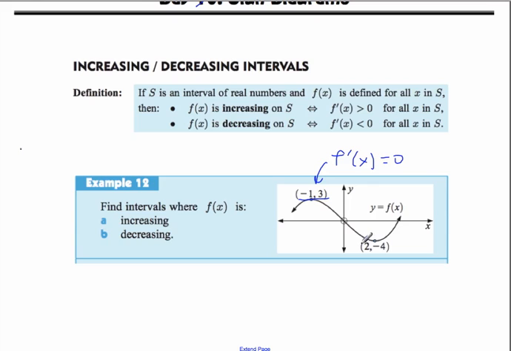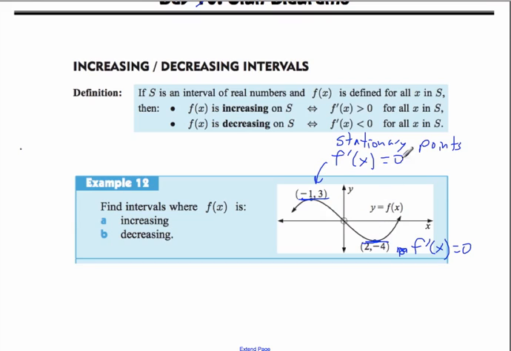So basically, the slope of the tangent line is 0 at these points. Okay, that means at these points the function is neither increasing nor decreasing, so these 2 points are also called stationary points. Stationary because they're not increasing or decreasing. The function is not increasing or decreasing at these stationary points.